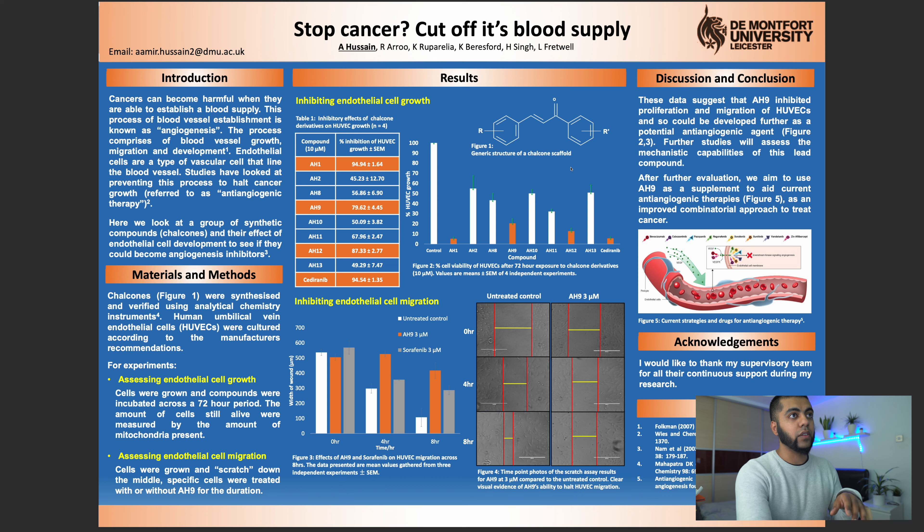Looking at this poster, the top and bottom banner I made this kind of orange-copper colour. I thought about what would work well with that copper colour, and I went with a blue background. Then to add that layer of colour and style, I wanted something that would really pop for the text — that was white text. And then there are subtle nuances like the colours of the bar graphs: highlighting the important ones in a vivid, contrasting orange that really pops from the blue.